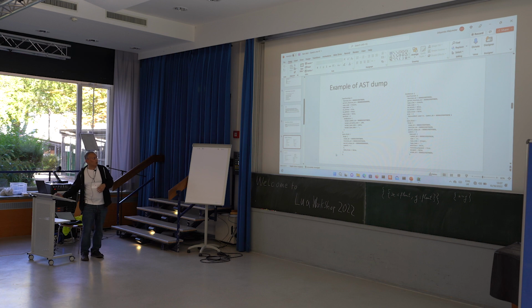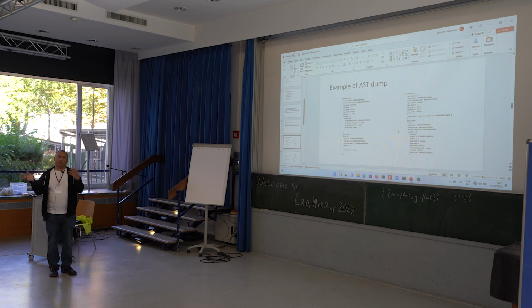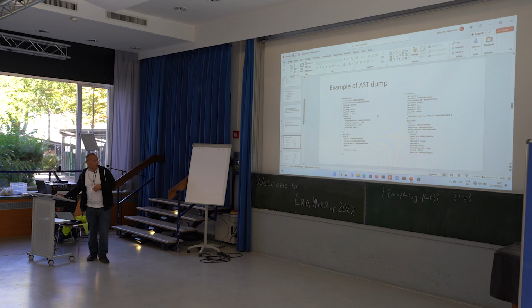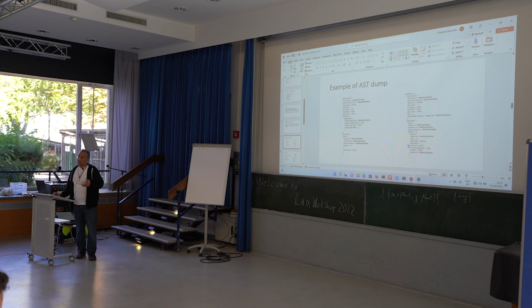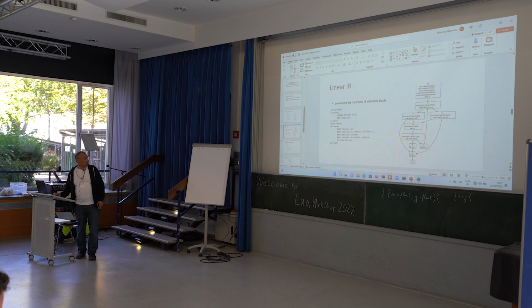So if somebody wants to work with this, this is not the AST that you get with other parsers that you have available, because this has things like upvalues and everything has been resolved. It's not like the syntax alone, right? So if you want to implement your own Lua compiler, you can start from here and do the rest yourself.